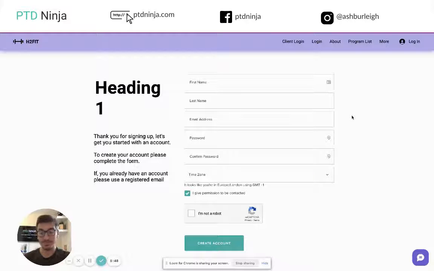That is the simplest way to add in a Stripe integration into PTD so you can take payment that way. Now I'm going to be doing another video on this next week, which will be showing you how you can utilize Stripe with Zapier in order to take payments inside PTD. And that will also show you how you can manage your subscription payments as well through PTD using Zapier. So say, for example, if you have a recurring payment using Stripe, we can have a Zap setup that will actually stop the client from having online access should a payment fail. But we'll cover that in a video for next week.